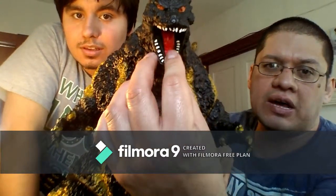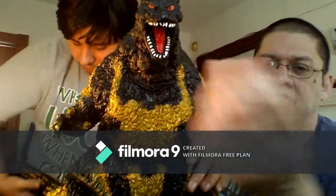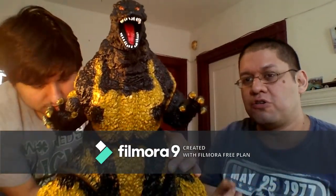Let's take a look at the tongue. The tongue is actually pretty convincing looking, but the burning Godzilla has kind of like a charcoal pink burnt tongue in that movie. It looks pretty grotesque, and so we're going to try to see if we can change that with the repainting.